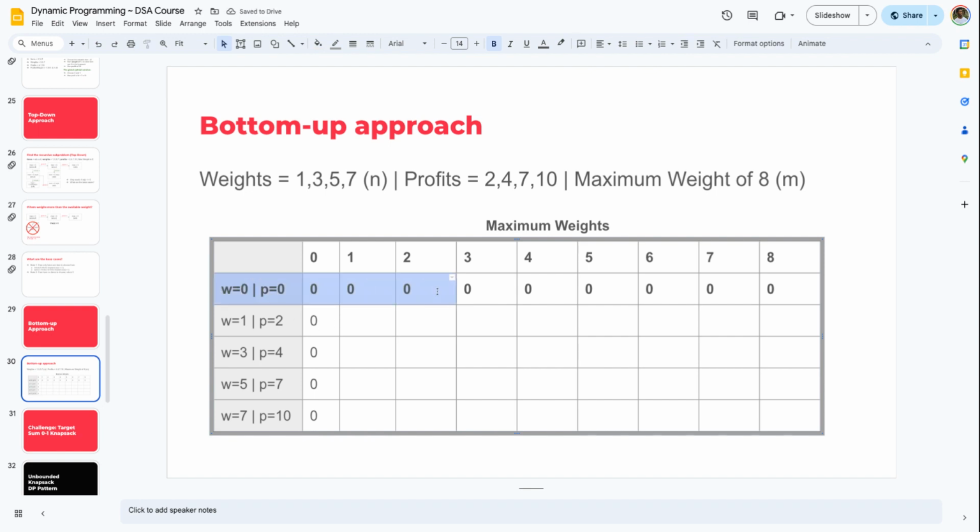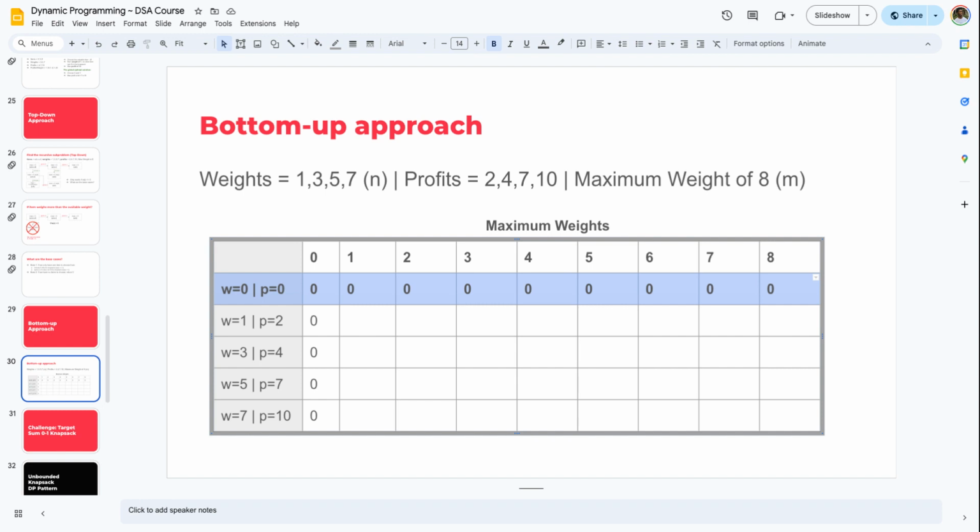So the first thing is we create an n by m grid where on the x-axis we have the items, and on the y-axis, okay, there's probably no axis here. So on this side, we're going to have the items, and then on this side, we're going to have the weights, and we're just going to instantiate and say that if there's no weights, there's no profit you're going to get. If there's no items, there's no profit you're going to get from that particular knapsack.